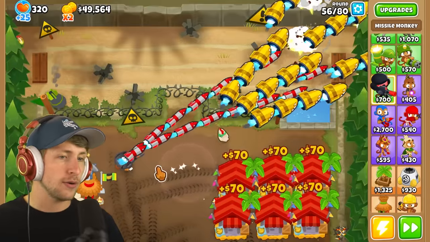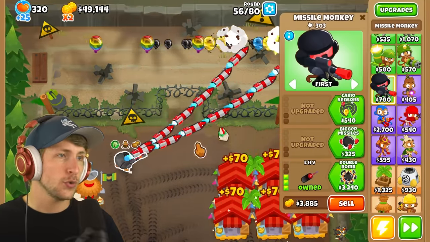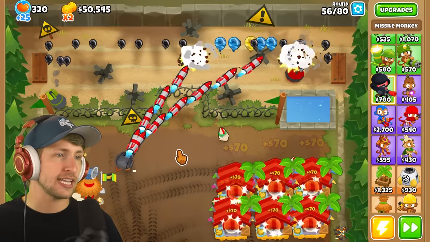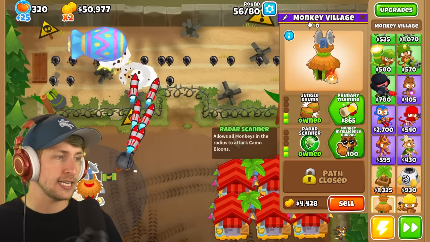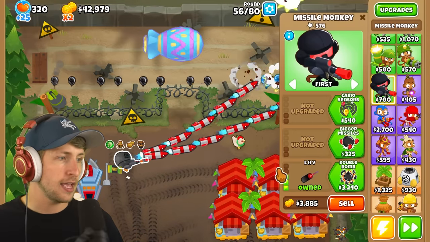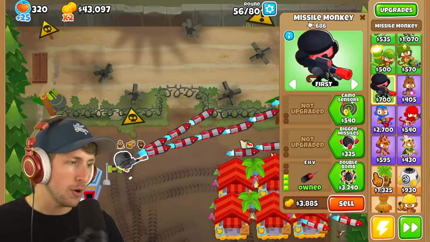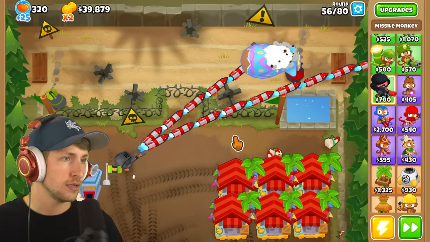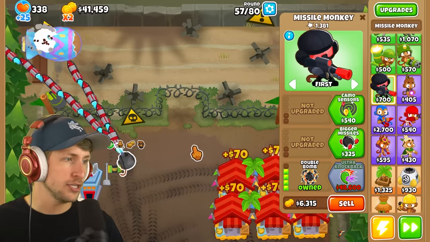Okay, wait. I want to try this. So EHV. So you can shoot through walls now, and it says it has better detection, which it does seem to have a little bit better. Ooh, I need MIB. And then double bomb. Missile now contains two bombs. What does this mean? I don't know what this means. Is it just like double damage?